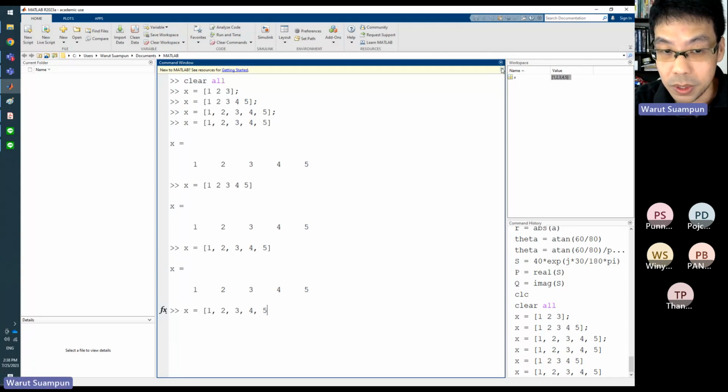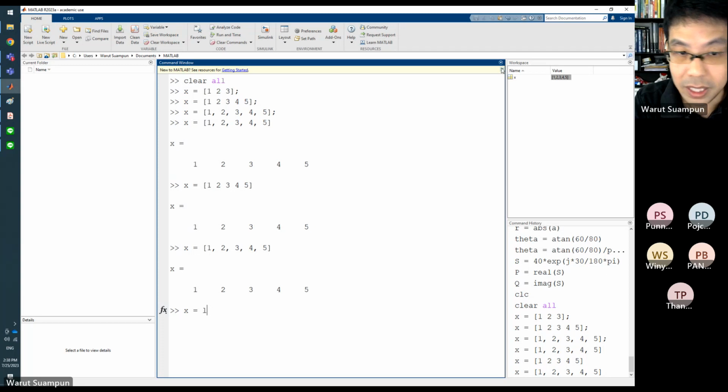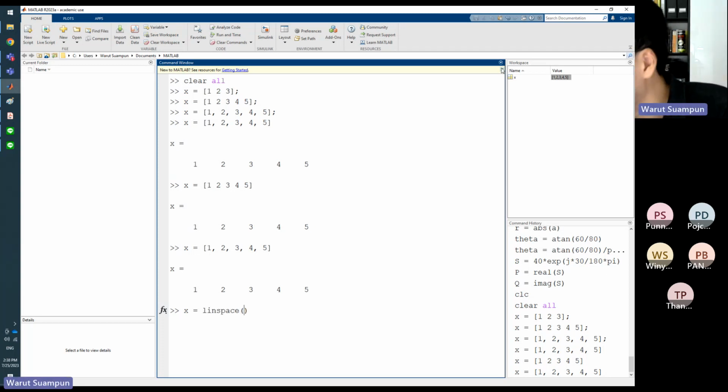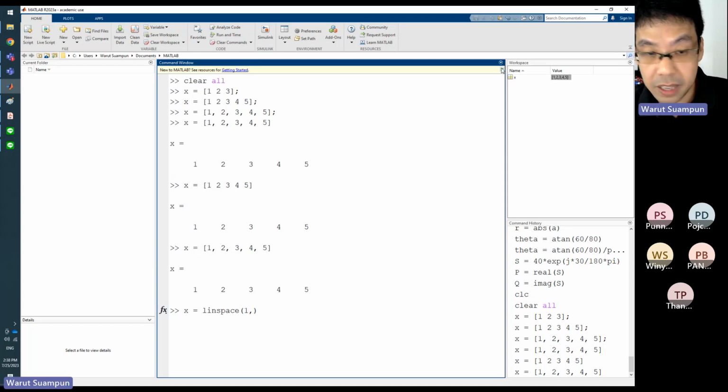X equal to linspace. This is going to create a row vector, and you have to specify the starting point, the end point, and the number of elements. Starting point is 1, end point is 5, and number of elements is 5.